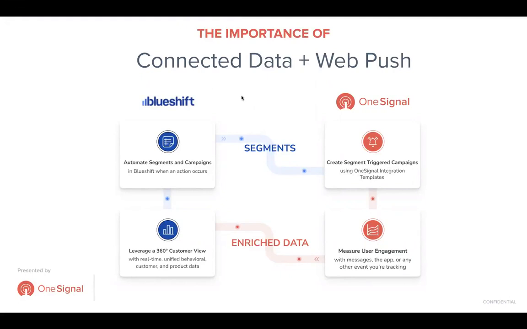So, a perfect example of a Blueshift type of segment that I'd want to pull into OneSignal and set up for more messaging would be those users who are on the cusp of making a purchase. On the other side, we can also set this up so that users who are maybe at risk of churn get fewer messages than some of our other users. Essentially, we can flag and update these users entirely through Blueshift. And then within OneSignal, if there's other data available to OneSignal or coming in from your backend, you can even take it a step further and segment even further than that.